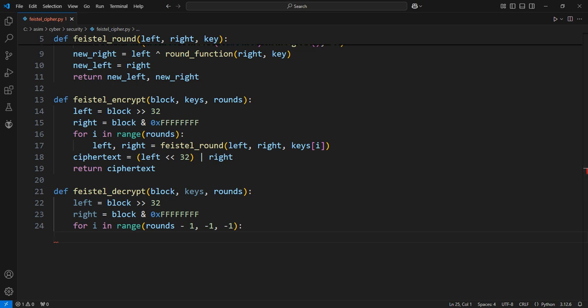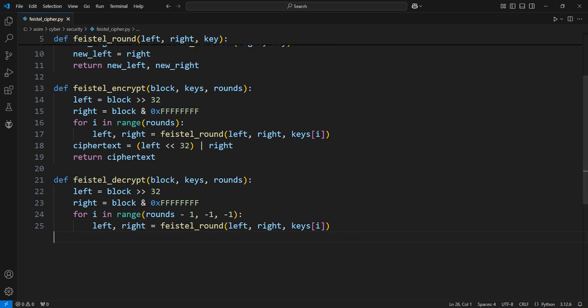We perform the Feistel rounds in reverse order using the keys. Each round updates the left and right halves.